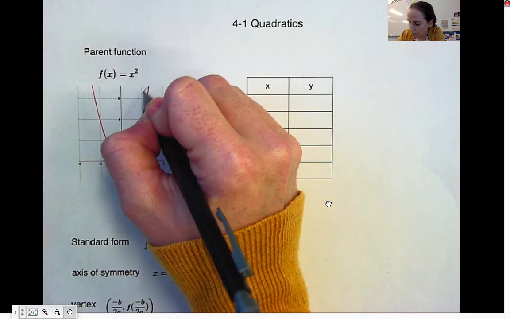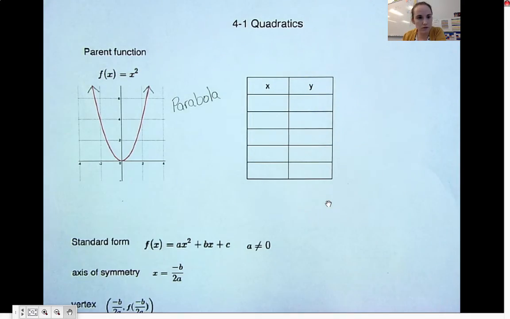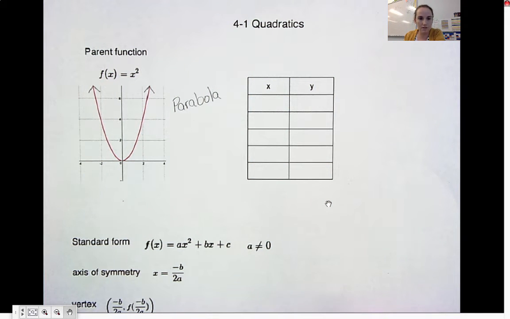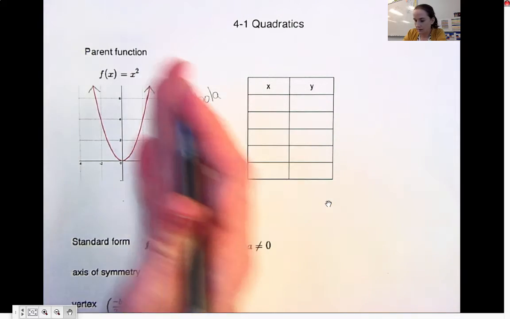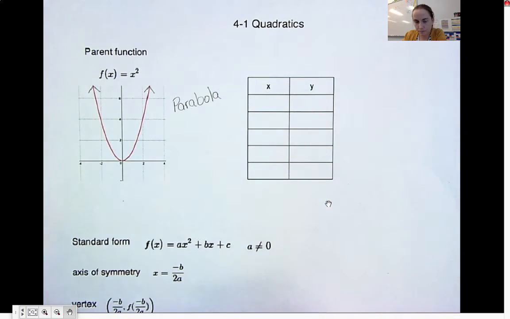So we want to put arrows. Most graphing software that I use, it will not put an arrow on the end of it, but you need to understand that it does keep moving up and out. It keeps widening. Okay, so you can look at this function on either your graphing calculator or there's a website called Desmos, which I'm going to pull that up now. And what I want you to do is we're going to look at some very important points, and we're going to write them down in this table.